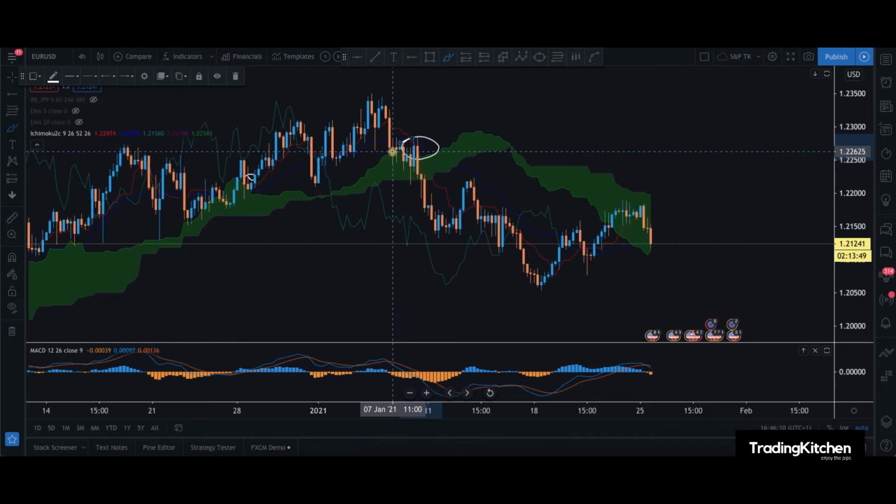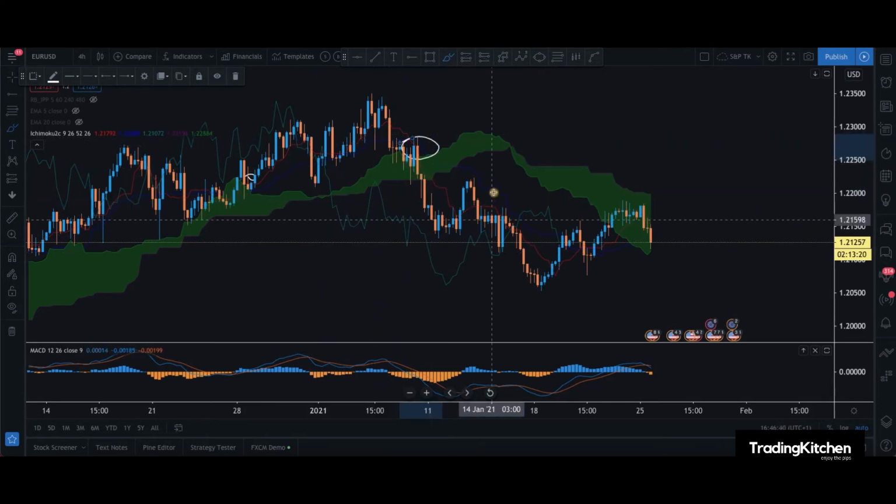Quite simple. The baseline, the blue one, represents a medium-term price movement, just because it measures more candles than the conversion line. If the market price is above the baseline, this suggests a medium-term upward momentum. If the market price is below the baseline, as in this case, this suggests a medium-term downward momentum. Just like a normal moving average, fast and slow. When the fast one crosses the slower one, this can suggest a change of trend.